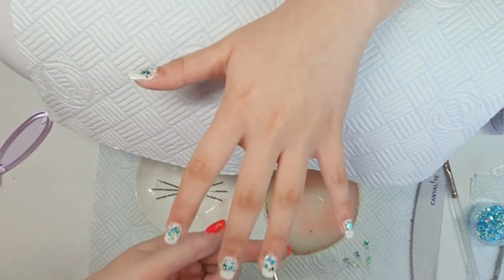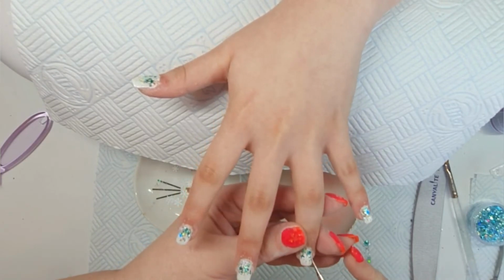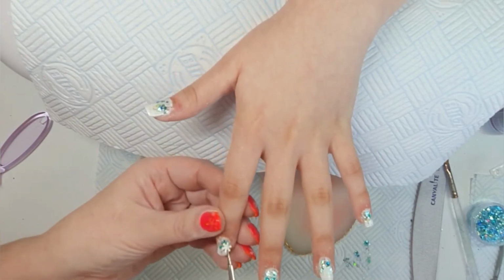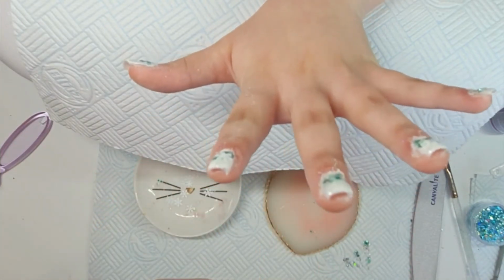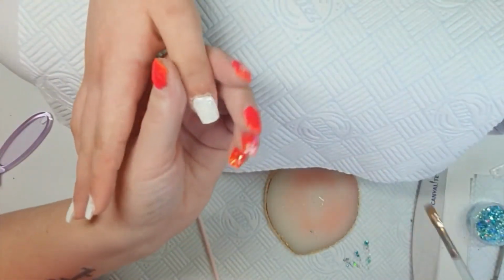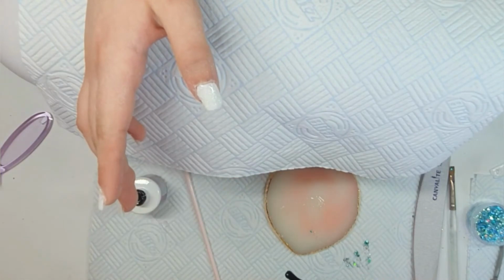So apologies for going a little bit out of shot here, I just pulled the hand a bit too far forward. But all I'm doing is picking up the snowflakes with a little bit of gel on a little dotting tool, and then just placing them on, like I said, the ring finger and the pointer finger, and then I get her to cure in the lamp, and then I do exactly the same on this hand.